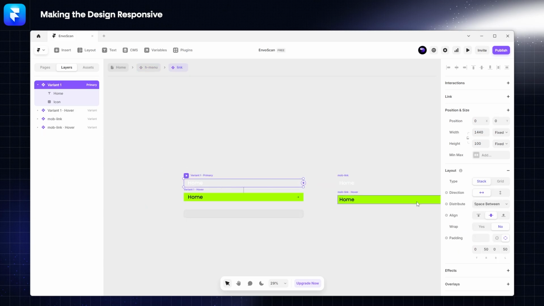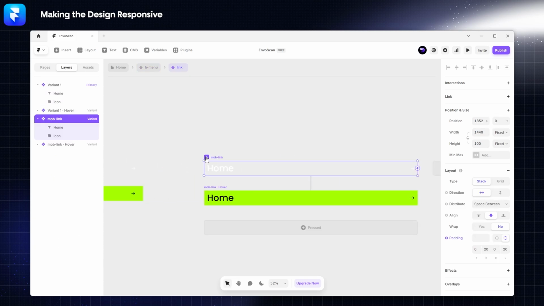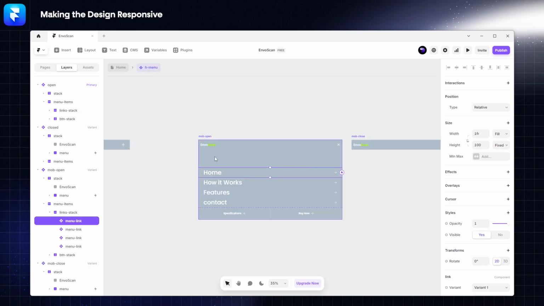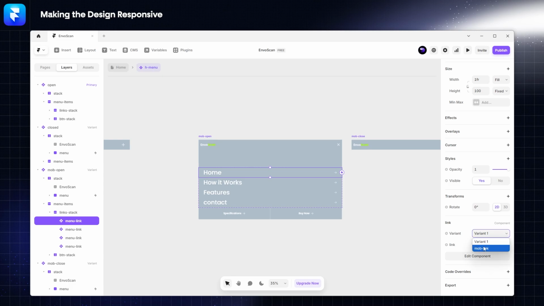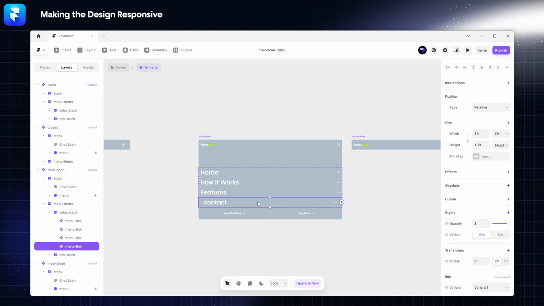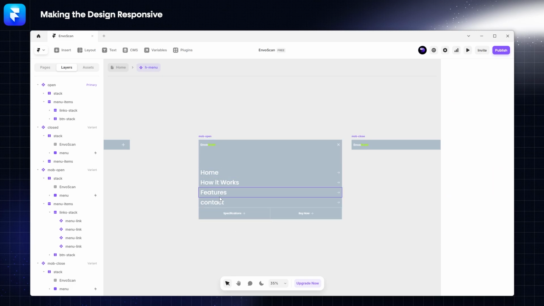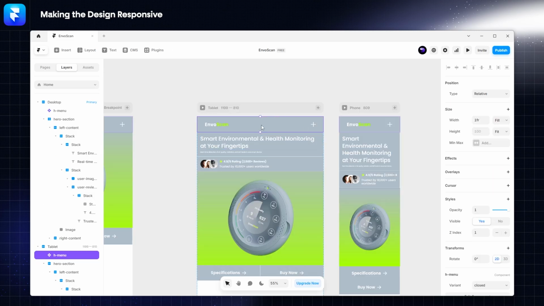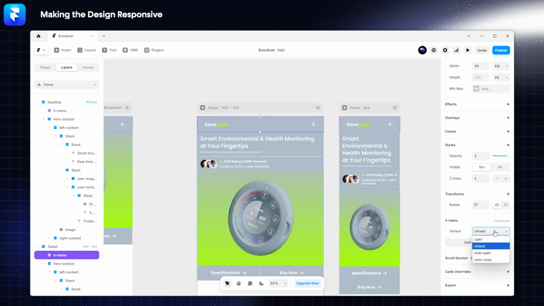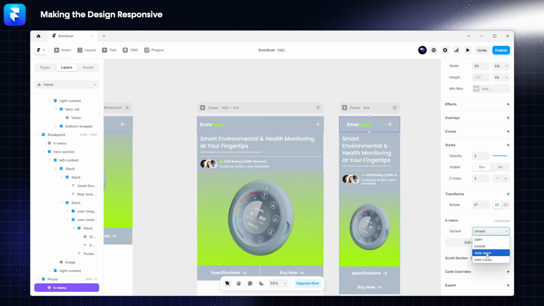As we created another menu variant that automatically creates variants for the links, we need to just call it one by one from here. Now if we go back here, we will only call the menu for the mobile, both in the tablet and mobile breakpoint.